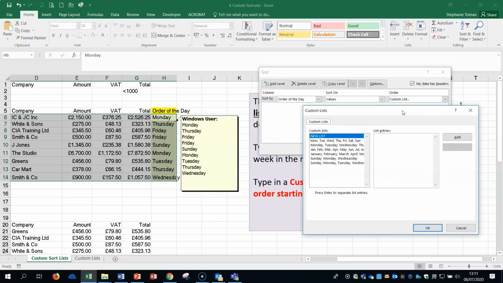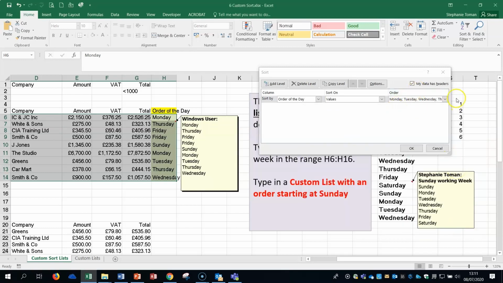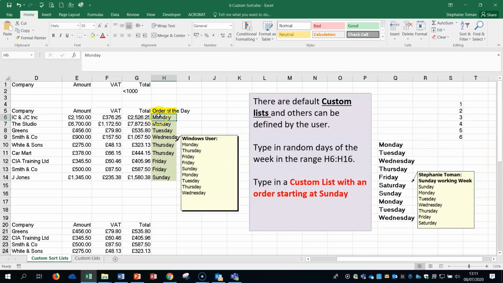And this drills down into an area a little bit more. So we've got lots of days here and we want them ordered properly. So we're going to go for the Monday, Tuesday, Wednesday, etc. The normal week, if you like. And I didn't pick the Mon to Wed because it won't work against the text that we've got in our workbook spreadsheet. Okay, so if we OK that, we can see it's up there. We OK it again, and it fixes it beautifully so that it's sorted.